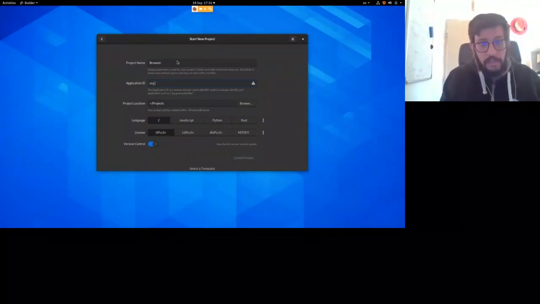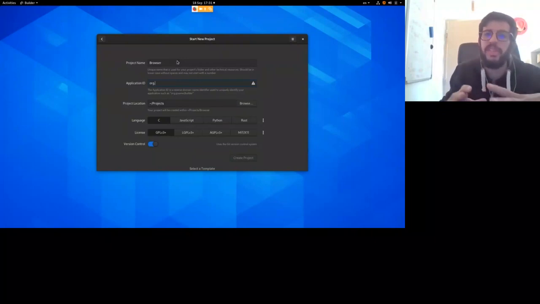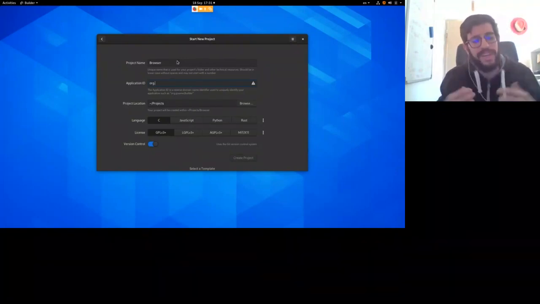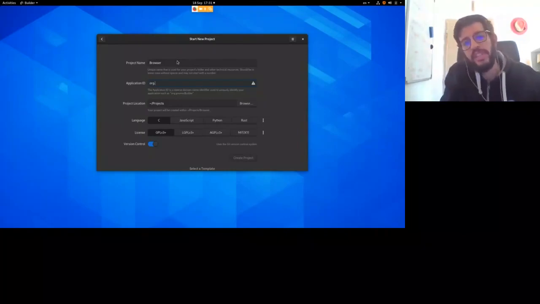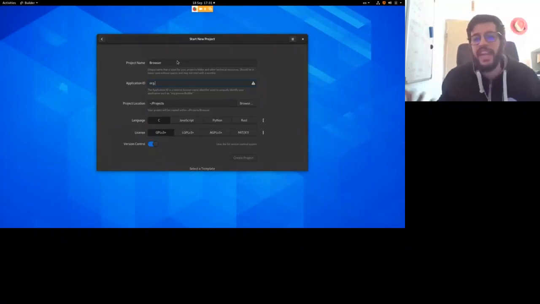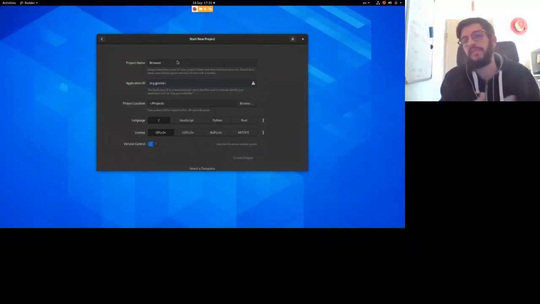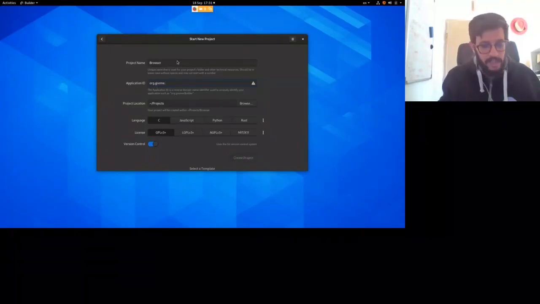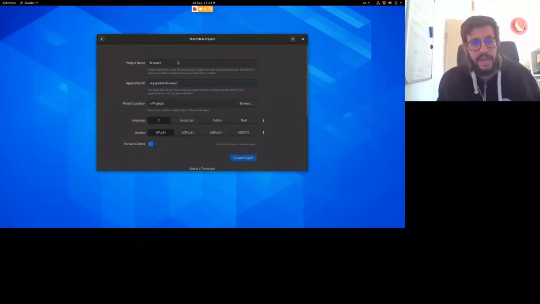And also the application ID, let's not get too much into the details, because the thing is that you need to be able to somehow learn when is the right time to deep dive into a concept and to abstract and accept that it is the way it is and focus on getting your things done, right? So the application ID has this reverse DNS notation. So it's like org.gnome in case of a GNOME application, but you would probably have your own domain for your own applications. But I'm going to call it org.gnome.Browser because it's a web browser and it's in Python.